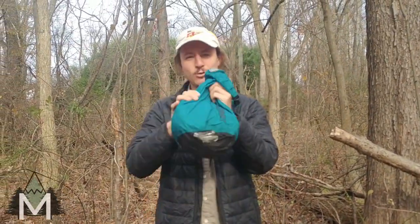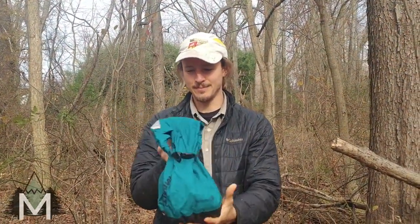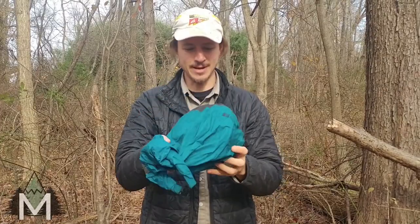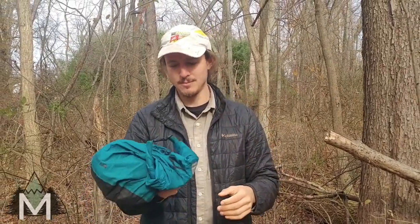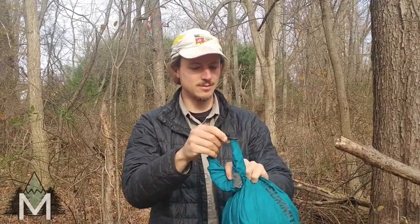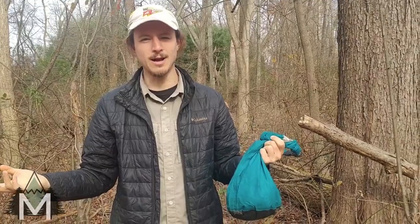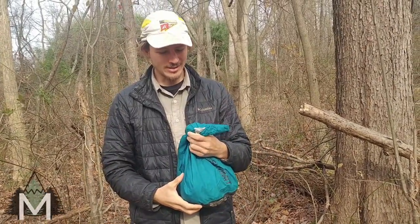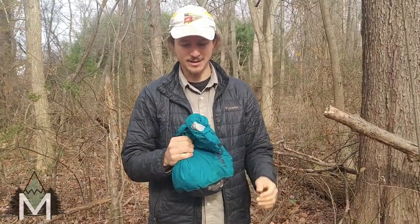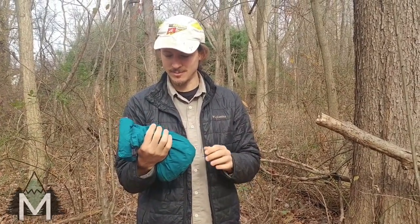This is, I don't recommend it. This is the Sea to Summit 20-liter dry bag, and I mean it held up. It did hold up, but it got this hole. Let's see. You can see it's kind of wrapped now. This hole happened like day 2 after being in 2 bear boxes. I never even hung the thing. All I did was take it in and out of my bag and put it into a bear box and take it out of the bear box, and it already had a tear in it day 2. That was ridiculous. So because of that, I don't recommend it.